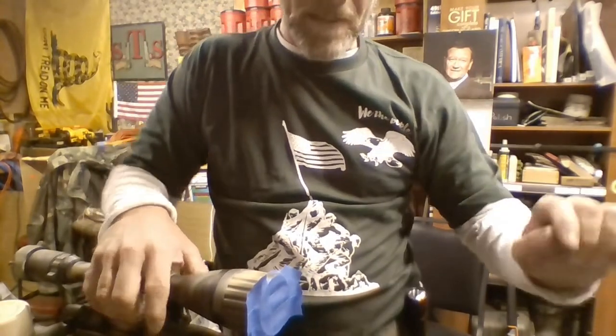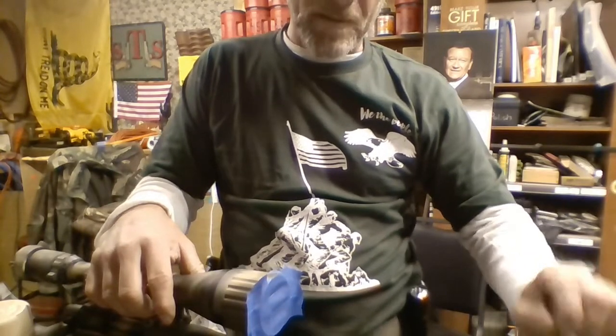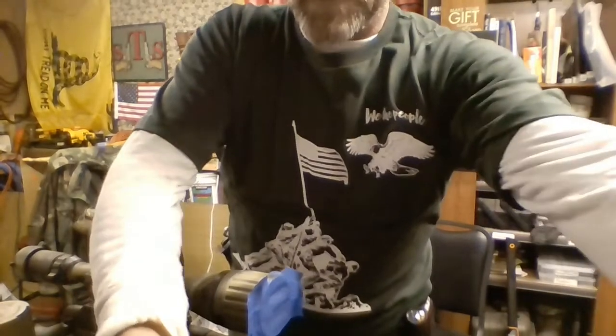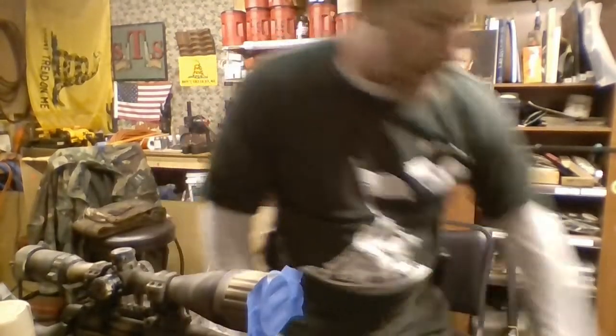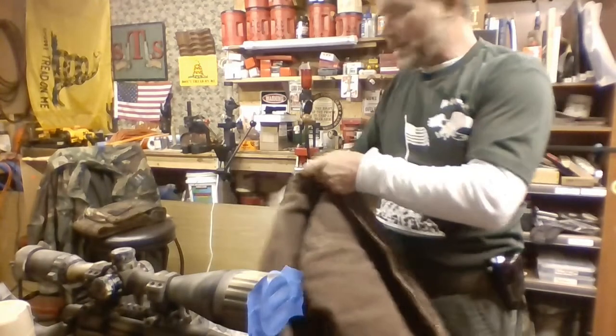You want to make damn sure you don't bang up the end of that, your muzzle, your thread, your rifling. If you do that, it's ruined. Okay, it is ruined.